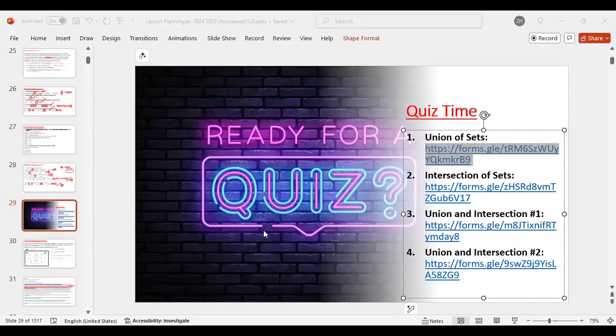Go ahead, Rochelle. For the intersection of sets quiz, it says, what is the intersection of A equals ABC and B equals BCD, right? The answer I put, it says it's wrong. Yeah, it says that for me too, and the answer is correct. Okay, let me check that quiz. Let me see if y'all have that issue. Maybe I need to make a correction on that.